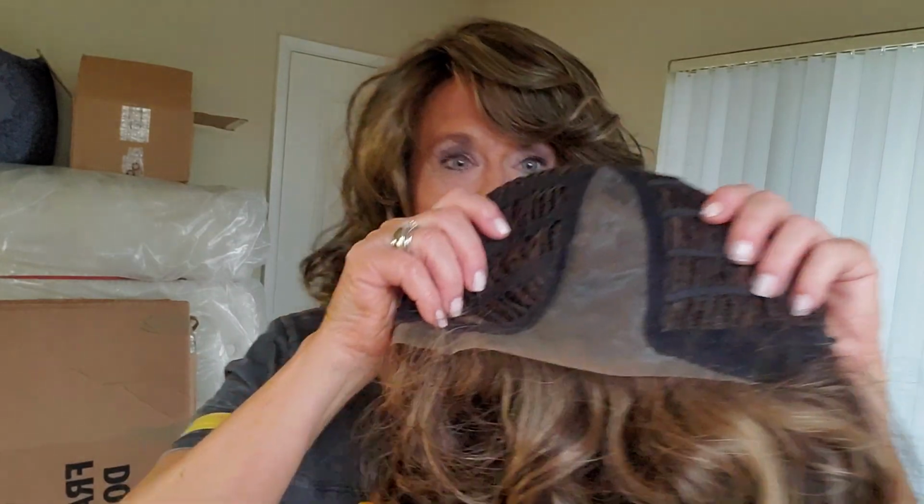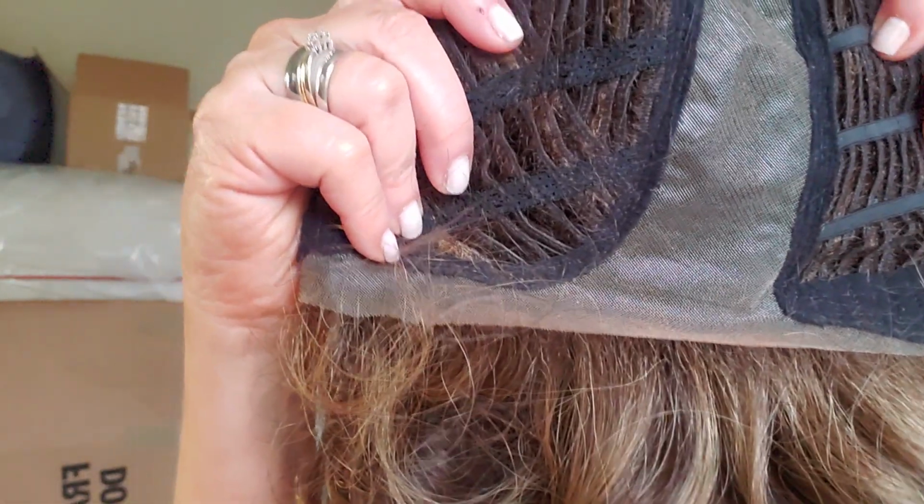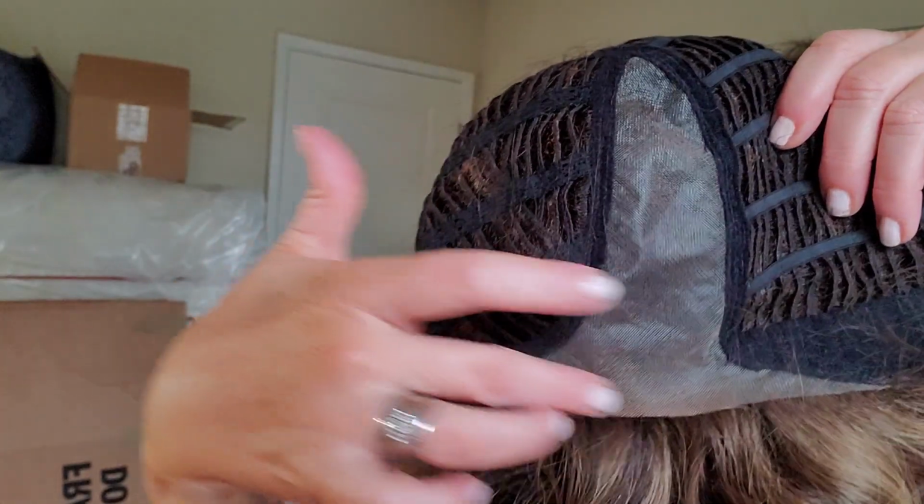And I don't think I showed the inside of the cap when I had it on in the last review, but one of the cool things is that the lace front, which goes way down into the ear tabs, doesn't have a seam at all. There's no seam. So the lace front goes all the way back down into the crown, way back. So all of this is lace. There's no seam right there. So that's really, really neat.